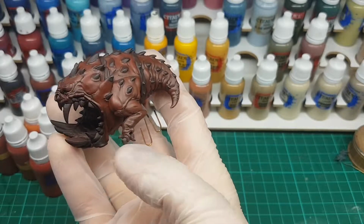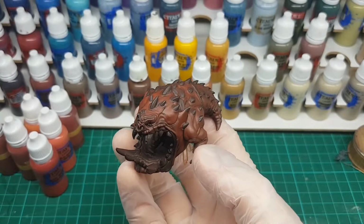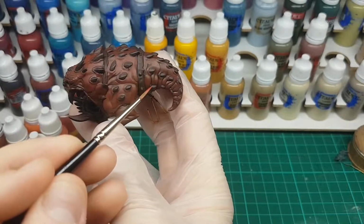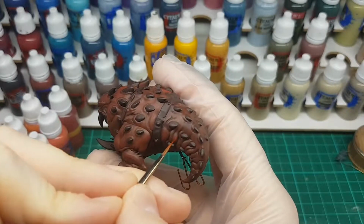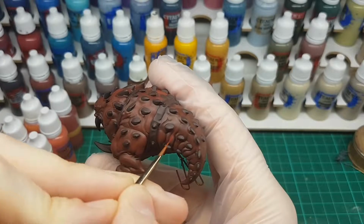So what I'm going to do now is get some paint on the brush and start blocking in some areas. I'm not really building any texture or anything. I'm just placing the highlights where I think it'd be brighter, where the light will hit. In these larger chunky segments here as well, I'm going to colour those in now.